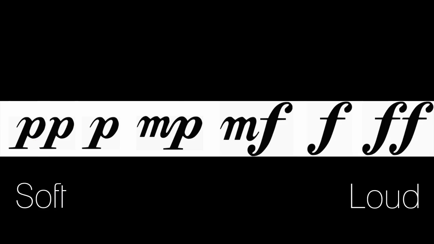So that's it. Those are pretty much all the symbols that you need to know that deal with loud and soft in written music. But of course, it's really easy to learn the symbols. What's difficult is to learn how those symbols map on to the music that you're playing. It all depends on where you're playing it, who you're playing it with, and what the music is. And the only way to learn that is to get out there and do lots of playing, and more importantly, do lots of listening.